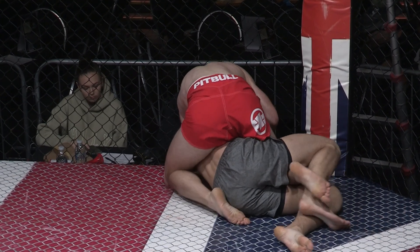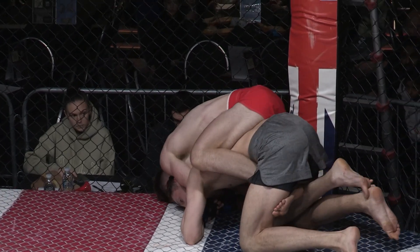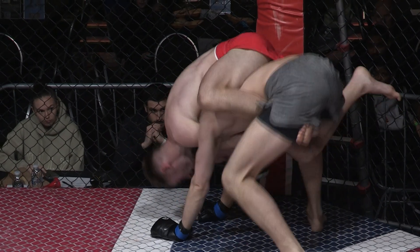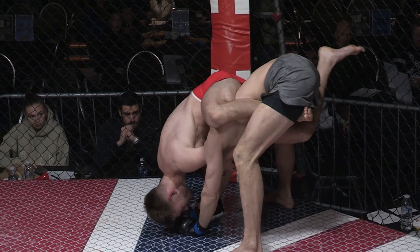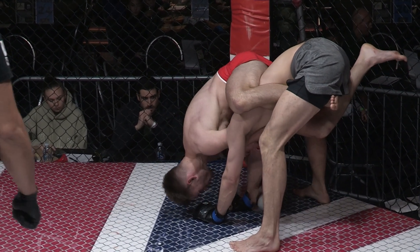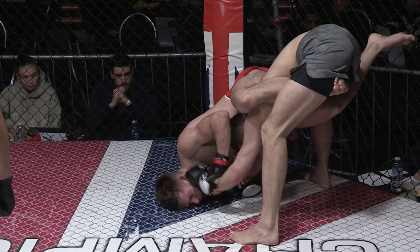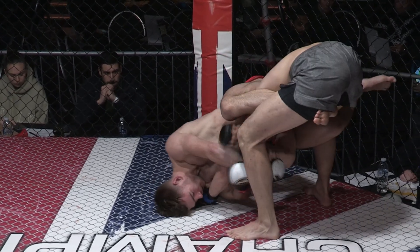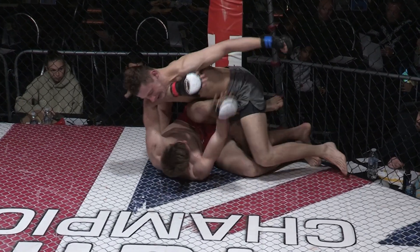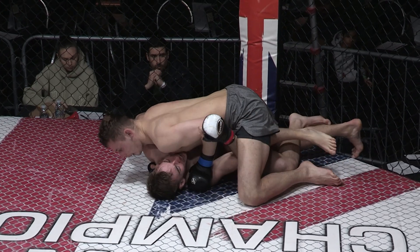Locked down a bit, looking to try and secure the choke again onto the back. Both hooks in. From that three-quarter mount straight to the back as Perry turned over, and now Williams has got a lot more time to work from his back. Is Williams a little high? He's going to have to readjust. Perry doing the right thing there, trying to tripod him off. If he can grab Williams' head and pull him underneath, he can get on top from this position. Perry does a good job shaking his man off and gets busy with his shots — the corner asking to hit him in the face, and that's indeed what he did.